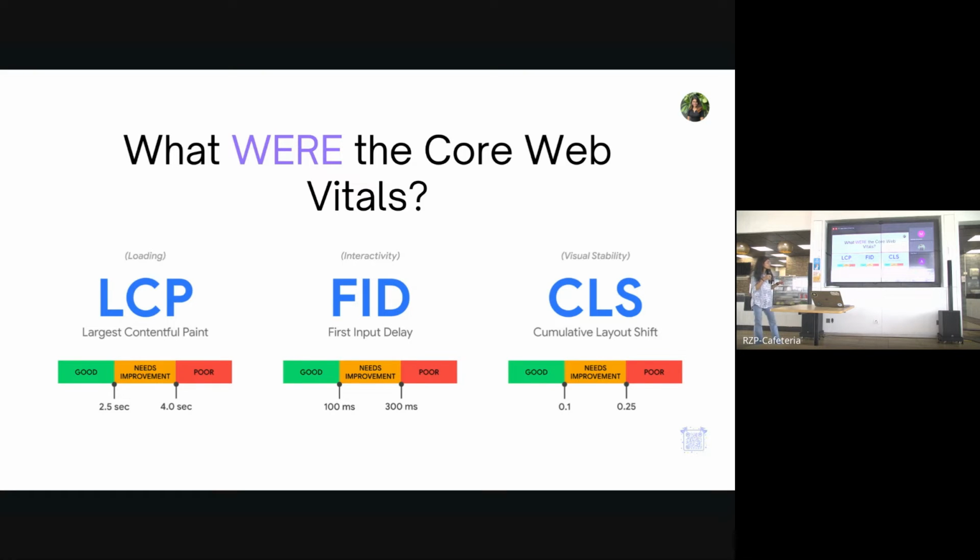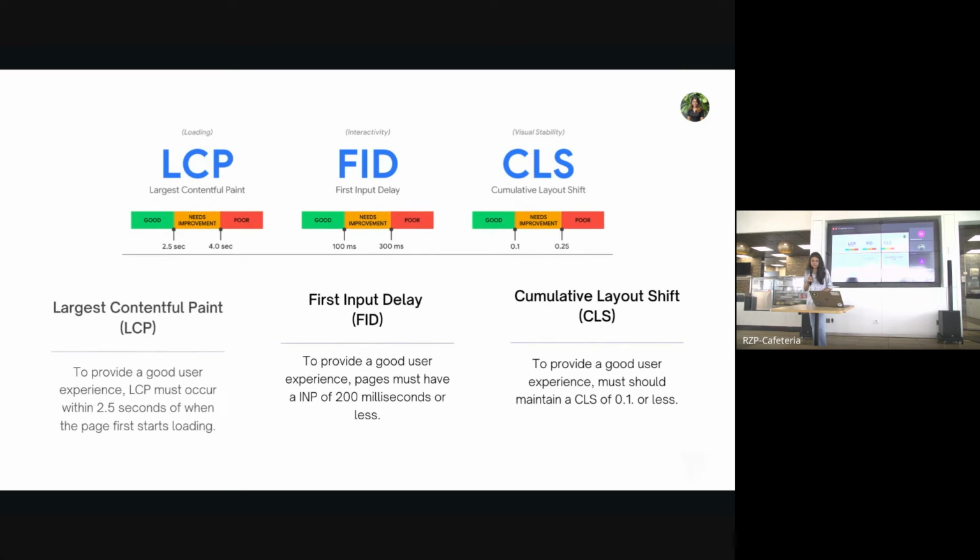That was measured by the first input delay, FID. The third one is CLS, which measures visual stability, that is, whether there are any layout shifts on your website or not.